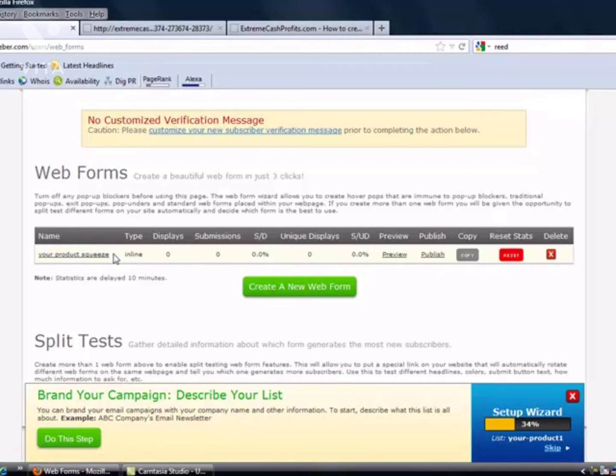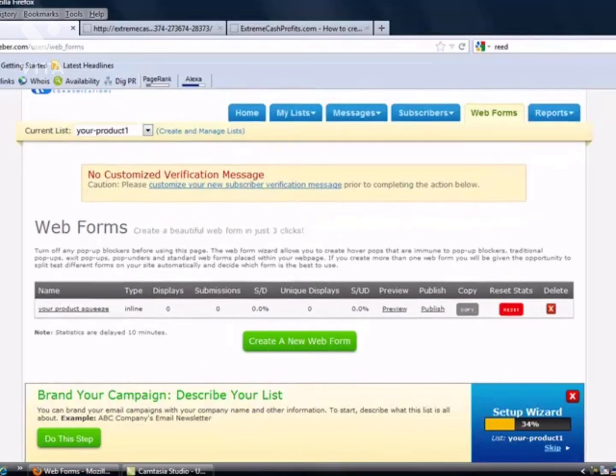Obviously it's all going to go to the same list, because this web form will create opt-in forms based on this list here. So it won't create any problems. All of your traffic will still go down the same funnel, but you'll just have different opt-in forms so you can track, and so you can identify the most profitable areas where your subscribers come from. And then in a few days or weeks time, or even months, you can see whenever someone makes a purchase, which opt-in box that person came from, or which area around the internet they came from, if you've set different tracking links up, different opt-in boxes.